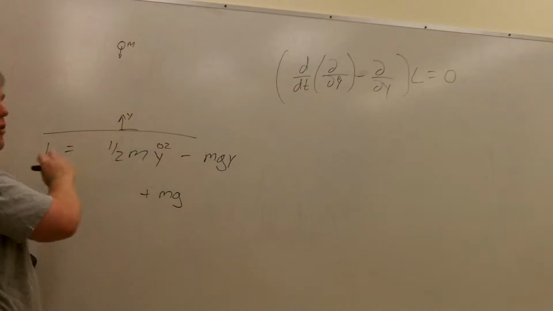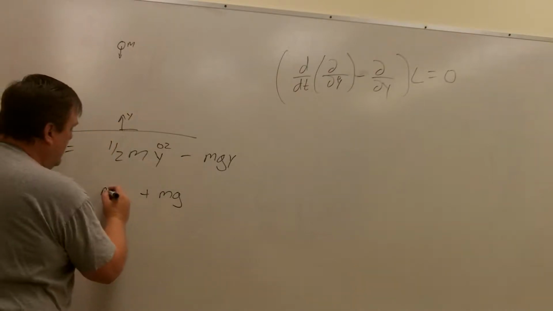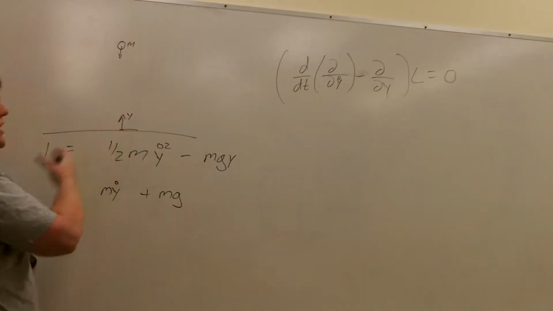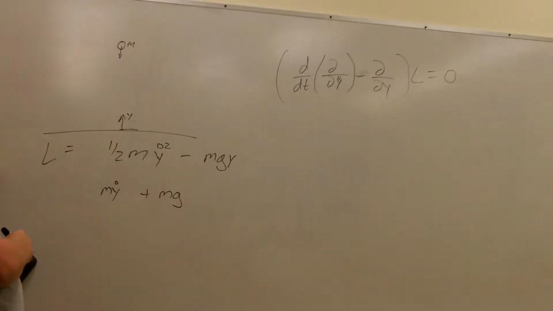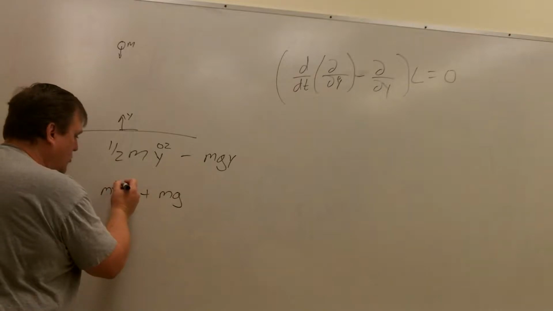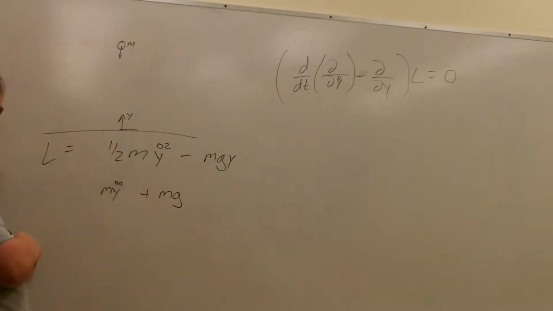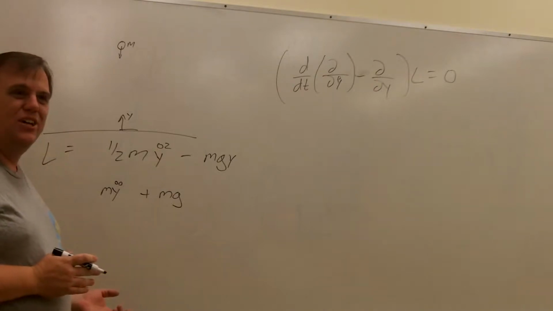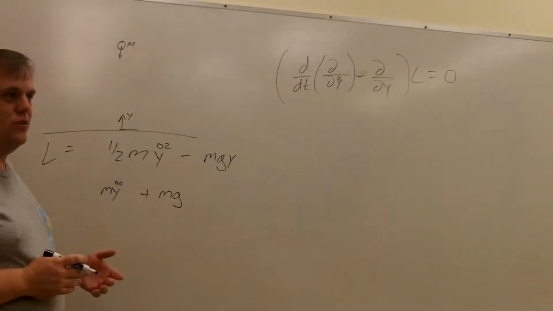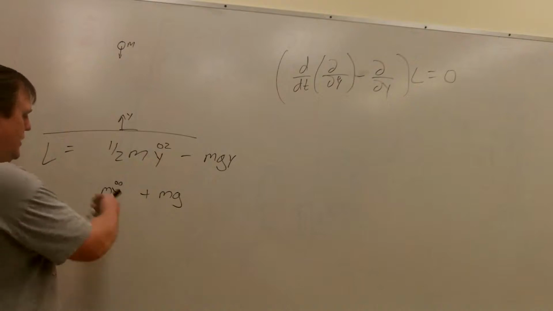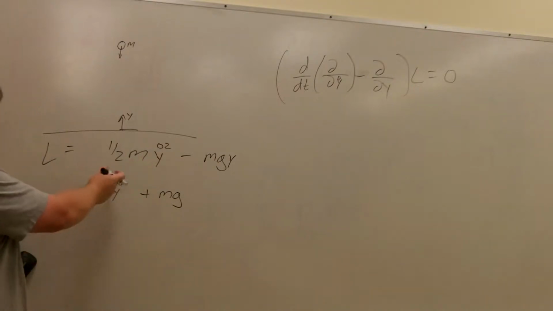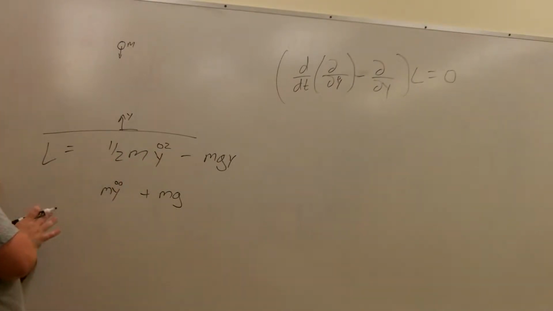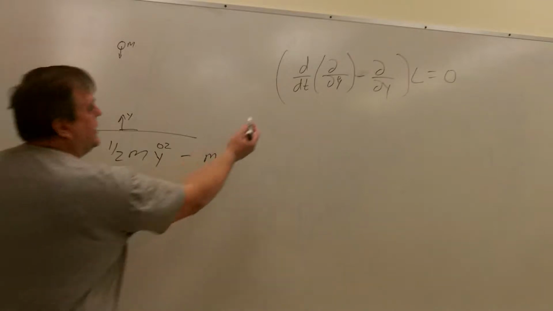Then I have to take the derivative of that expression, m y dot. I have to take the time derivative of that. So what do I get? Time derivative of that. Mass is not changing. We're assuming we're not relativistic. I realize your mass can change in relativity, but in our case, we're not. So I get m y double dot. We agree? After I've taken this one.